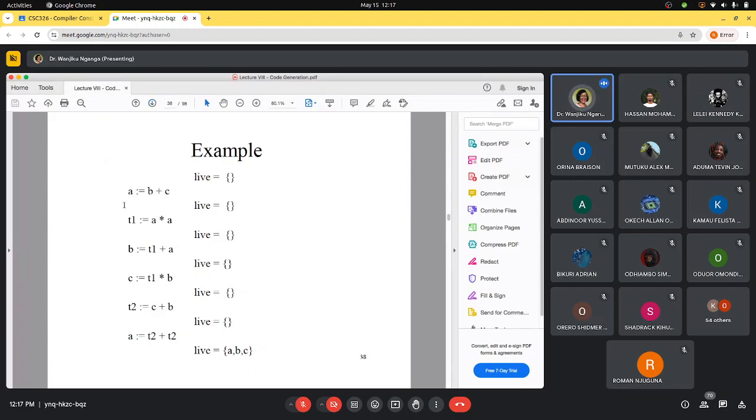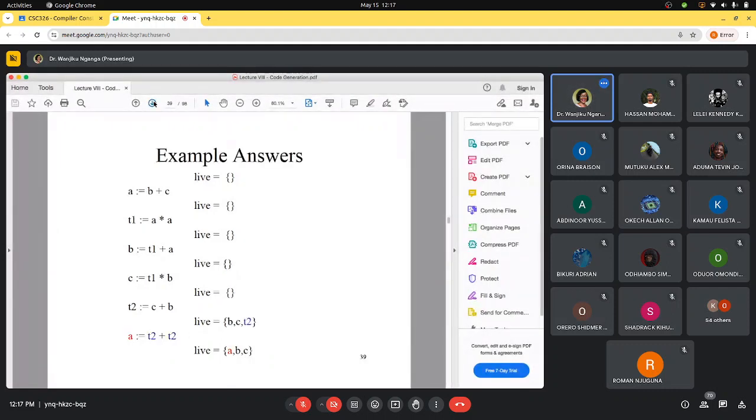So here we have our 6 statements from our IC code, and what we want to do is compute the liveness, the live set for each of the statements in the basic block. The algorithm says at the beginning, put all the non-temporary variables into set L, which is what we've done here. Live is A, B, C because there are 3 non-temporary variables. Then now we work our way backwards. So now we ask, for this statement, what is going to be live? We've said we're going to remove A from the live set and add the operands into the live set.